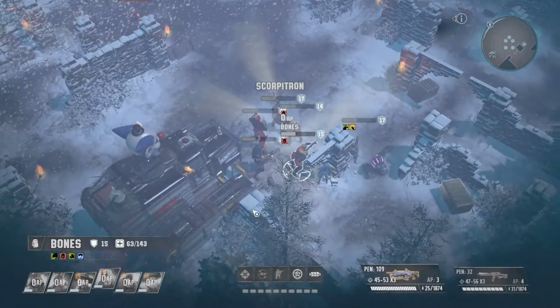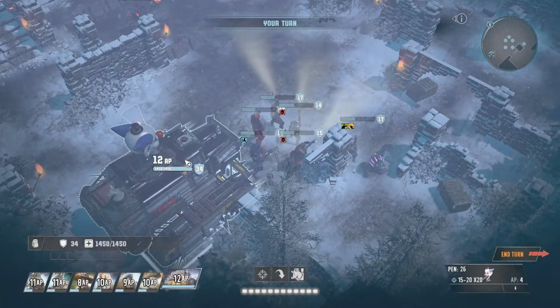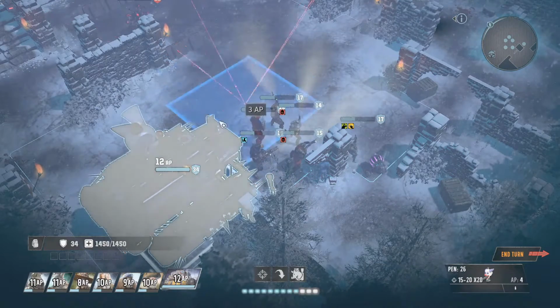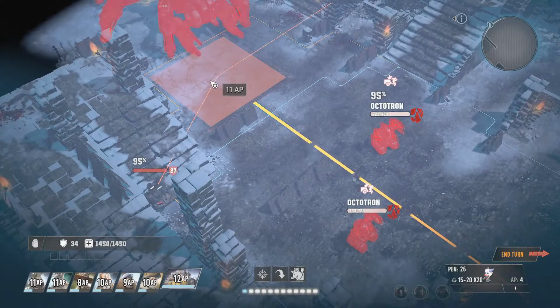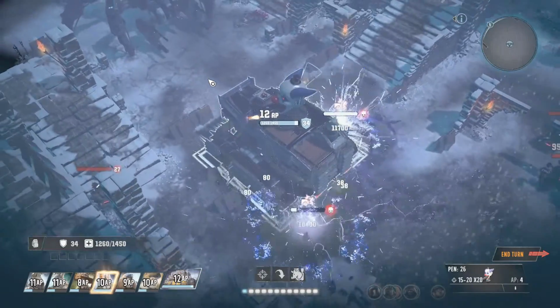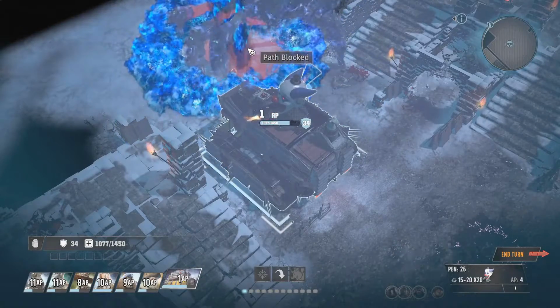Okay, so the easiest way to cheese this Scorpitron, other than just killing everyone here with your overpowered people that have leveled up 40 times, is to take your vehicle and just drive it into this corner right here. What that does is it kills enemies along the way, and then one-tap Scorpitron.